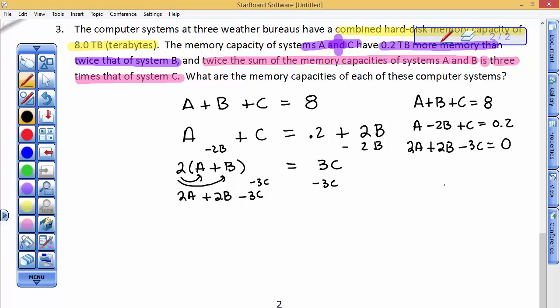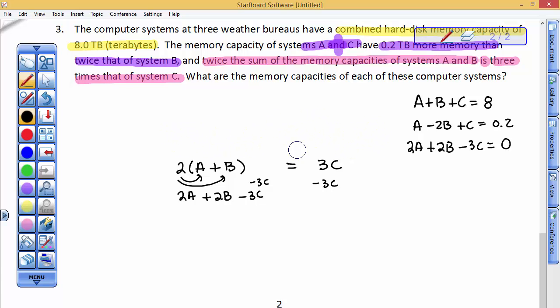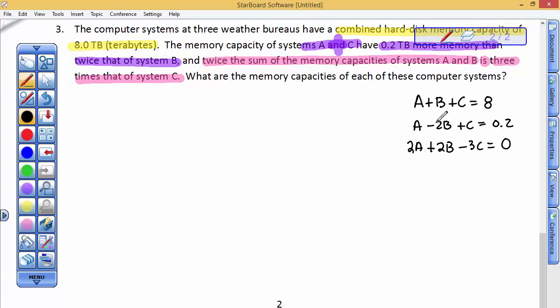And I think what I'm going to do, I'm going to periodically erase. So hopefully you've hit pause right now if you need to write the original equations down. But I'm going to erase those and work from the right side. And let's go ahead and eliminate the letter B, because negative 2B and the positive 2B will add to be 0. So I'm going to add these statements 2 and 3 together right now.